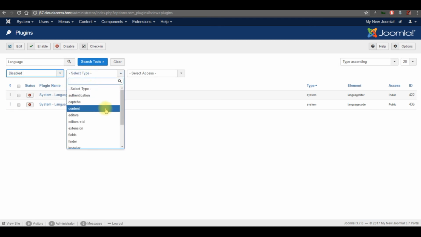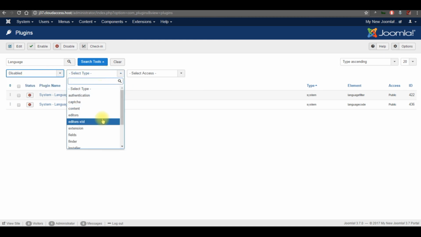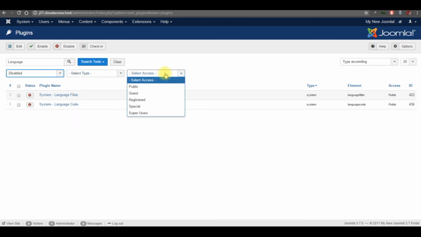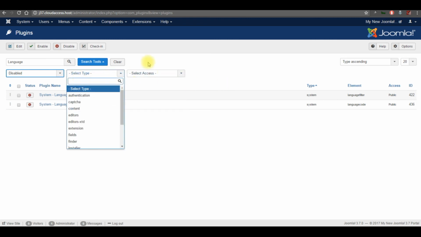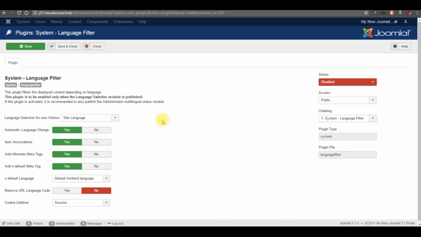You can find them depending on the status, disable or enable, the plugin type, maybe the access. Okay, so language. So I can find the language filter. Basically, I need to check enable. Save and close.